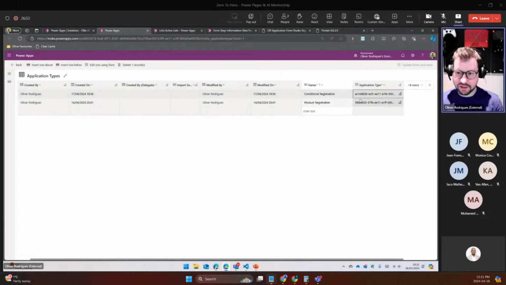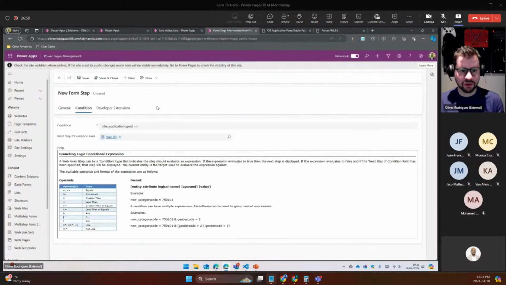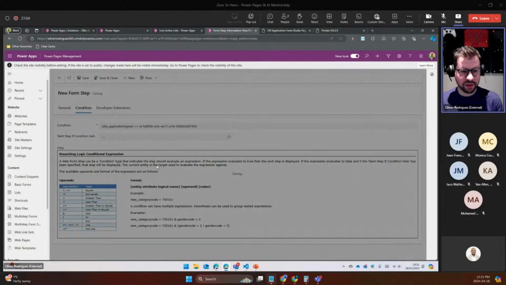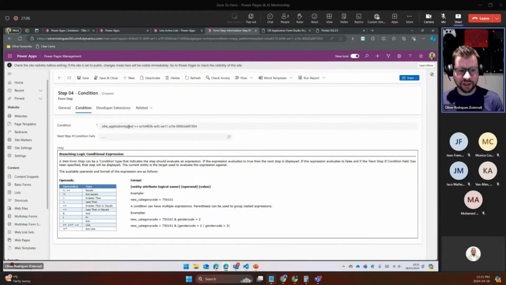So if this is a conditional registration, I want it to follow one certain path. What we have here is 2 links, 2 lookups to the next step, let's say. One is if it fails, so we're going to have a step here.